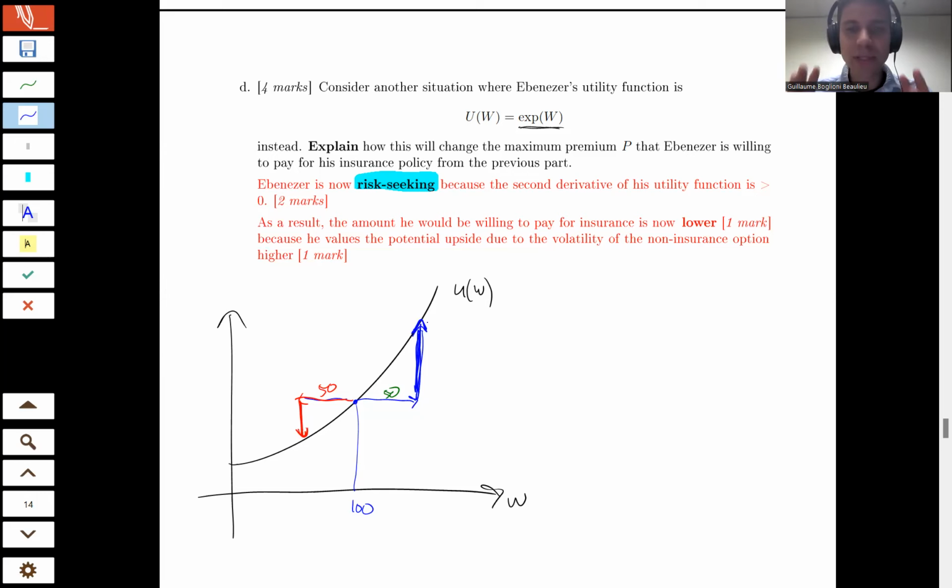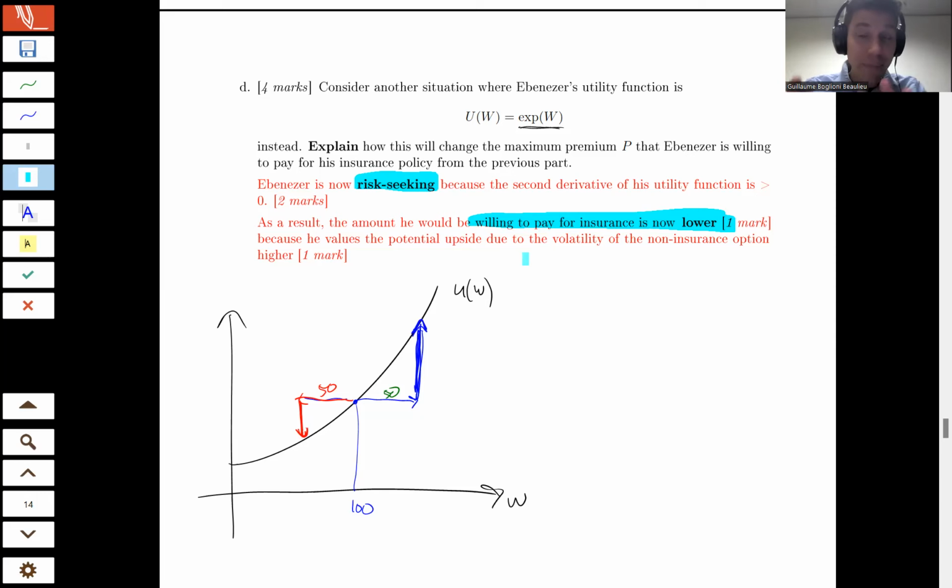Back to the specific question here, this just means someone who's a risk seeker is going to take insurance, but only if it's cheap. Only if the premium is less than the expected value of the loss. Said otherwise, they're less willing to pay for insurance than someone who's risk averse. Here there's a lot of explanation, but a student would probably get full marks if they just say he is willing to pay a lower amount for insurance than if he has a concave utility function, because he enjoys the risk. He's a risk seeker, he enjoys the volatility.